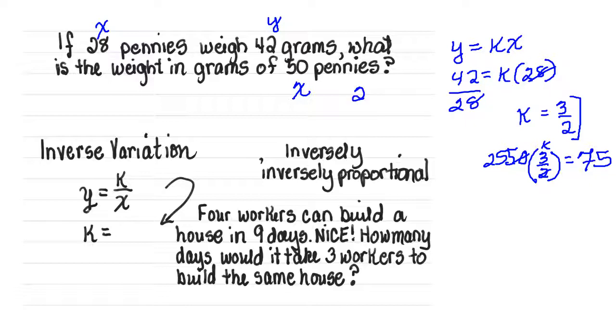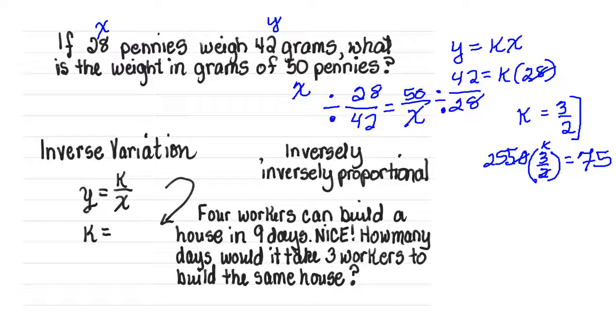All right, now in class, we were actually able to do this as a cross multiplication, that 28 pennies to 42 grams equals 50 pennies to how many grams? Definitely. And I want you to notice this, because when I get to the inverse variation here, you're going to see something a little bit different. But fraction equals fraction, scale factor, that y over x thing, slope thing, that you have division problems.